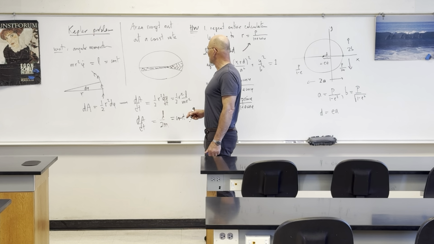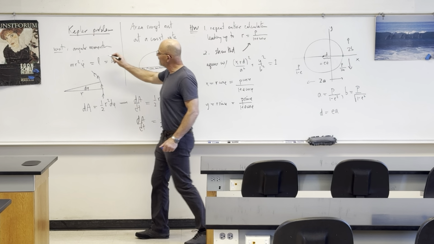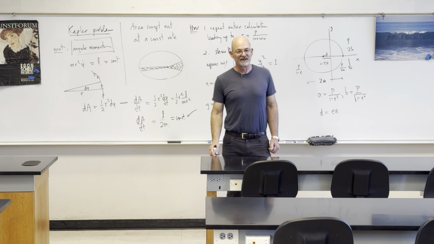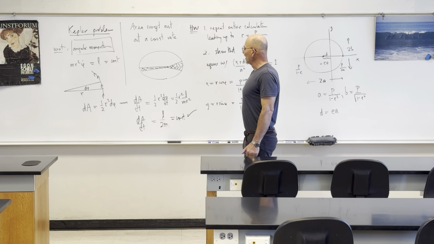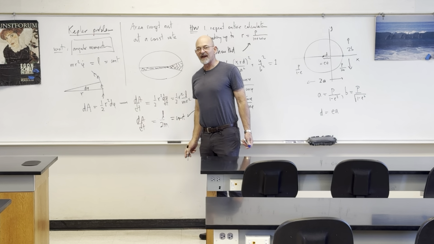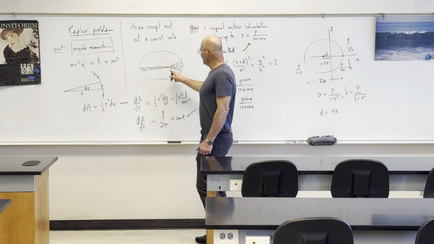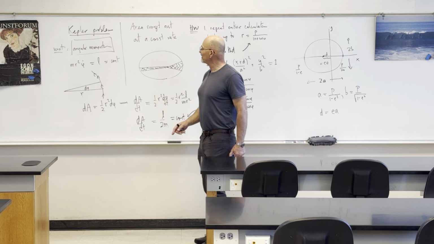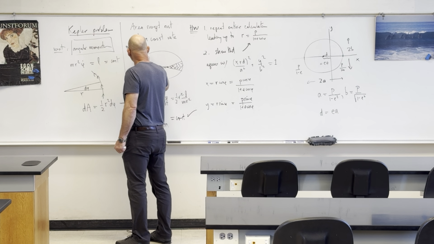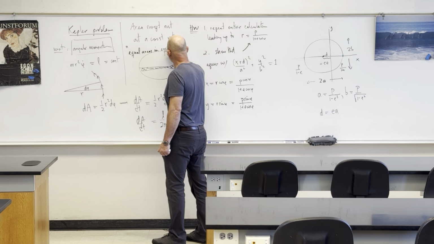second law. So you notice Kepler's second law didn't even make use of all of this formalism. It really just made use of angular momentum. But angular momentum hadn't been discovered or conceptualized at that time. So Kepler's second law is actually the conservation of angular momentum for an orbiting planet. And Kepler's second law was equal areas in equal times. So I'll put that here just to make sure we have that. Equal areas in equal times. That was Kepler's second law.